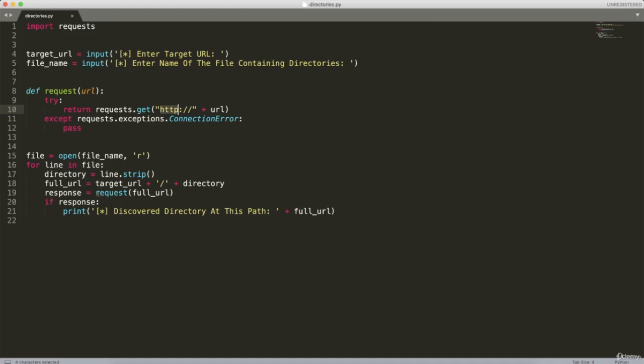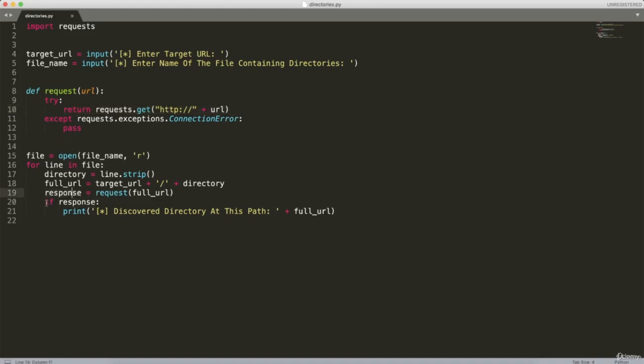All right, now after we get the request from here, we return either this or pass if it is requests.exceptions.ConnectionError, which means there is no connection, so we will pass. But if there is a connection, which means the URL or the directory exists, it will be returned and stored inside the response.